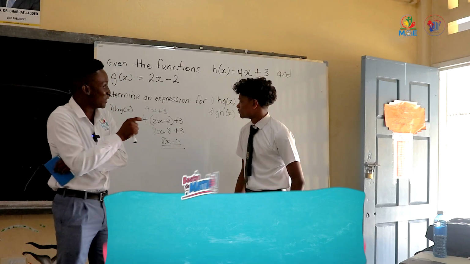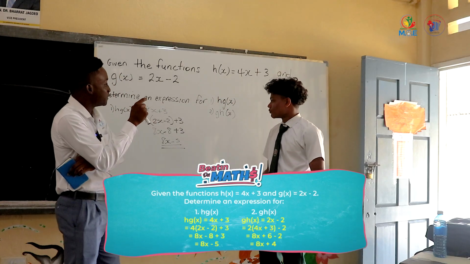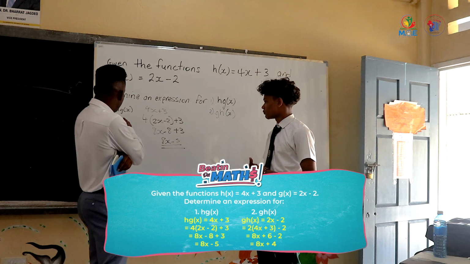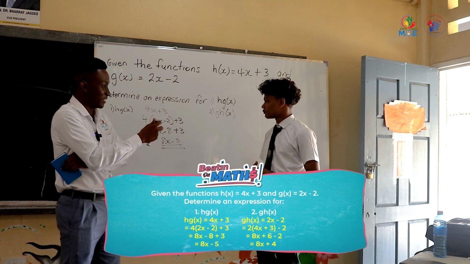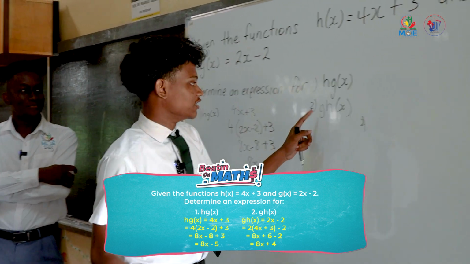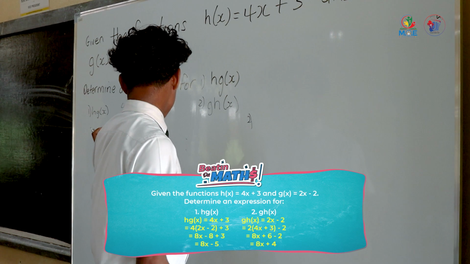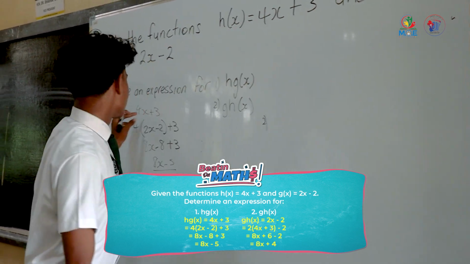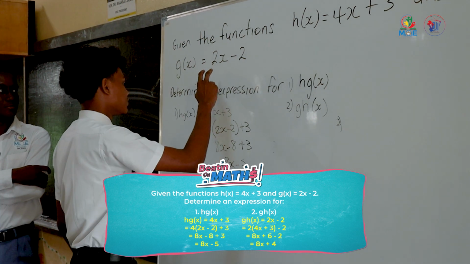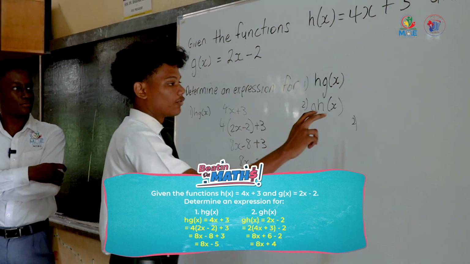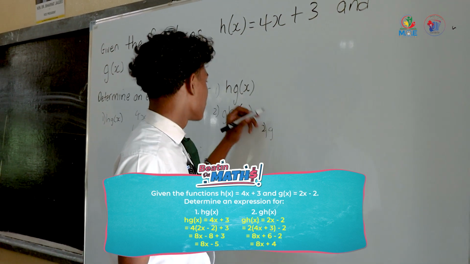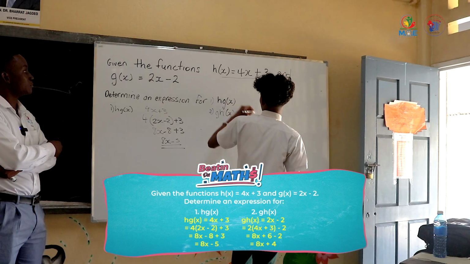So we have the second part of this question. We have the two functions, and now you're asked to find gh of x. We just found hg of x, and now we want to find gh of x, just like what Priyash did. For hg of x we replaced x with g. Now for this one, we will replace the x with h, which is up here.